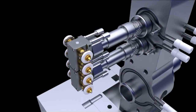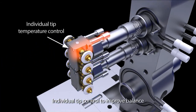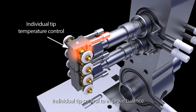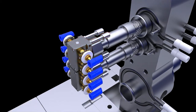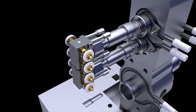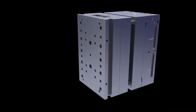One of the key advantages of the Husky inline side gate is individual tip control. This allows the processor to individually manipulate tip temperatures to help overcome inherent molding challenges. During lab testing, we were able to improve balance by up to 40% on some applications with a tip temperature delta of 15 Celsius. The effectiveness of individual tip control can be limited by certain applications in a maximum delta of 15 Celsius for a given nozzle head.